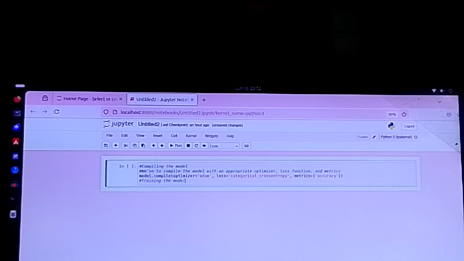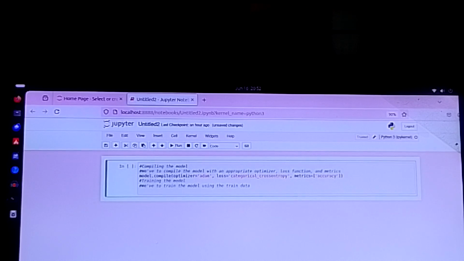Now we have to train the model using the train data.